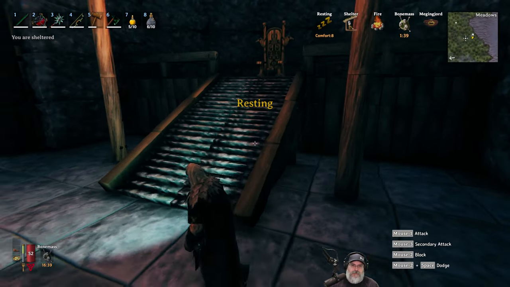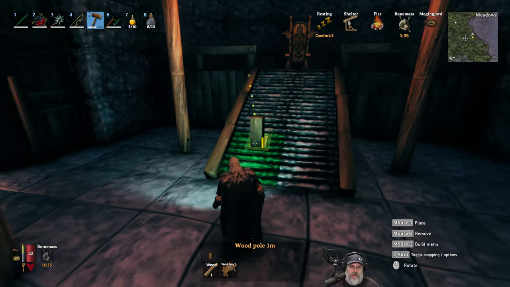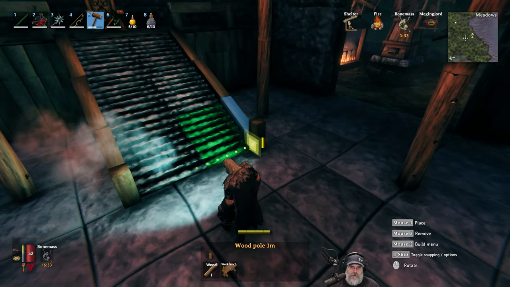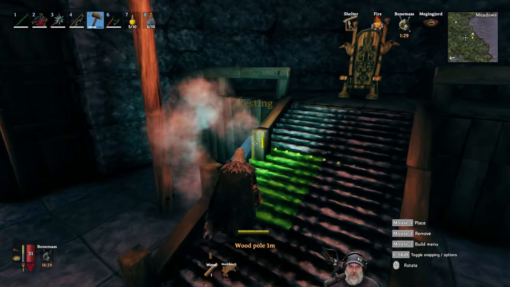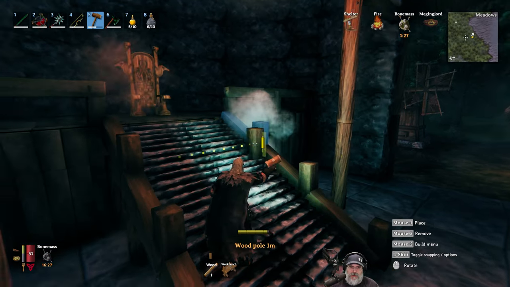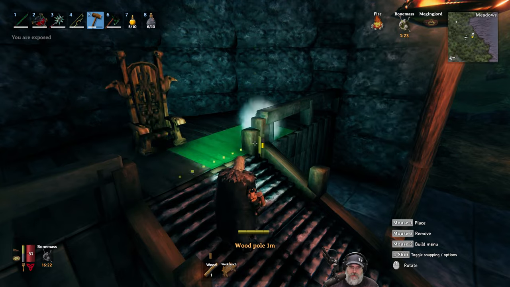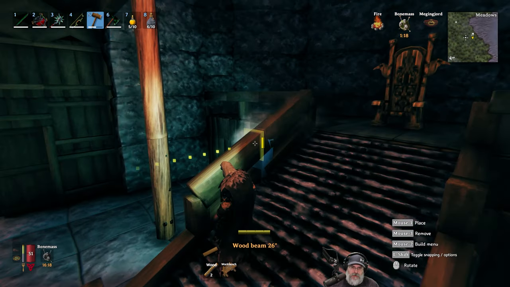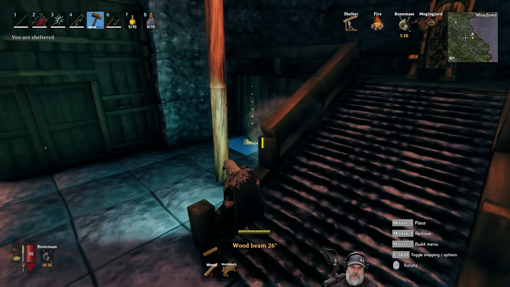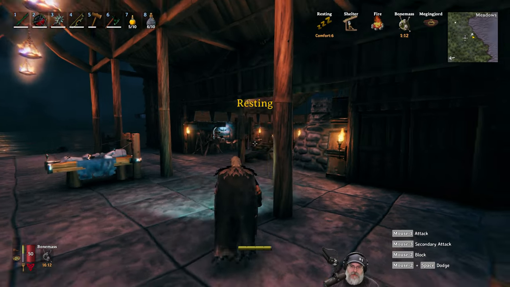Like that. And then if we did want to do rails, because after all, we don't want anybody falling down when they're coming before the king, right? That wouldn't look good. All right, and then we just rail down like so. Looks like we need more wood.